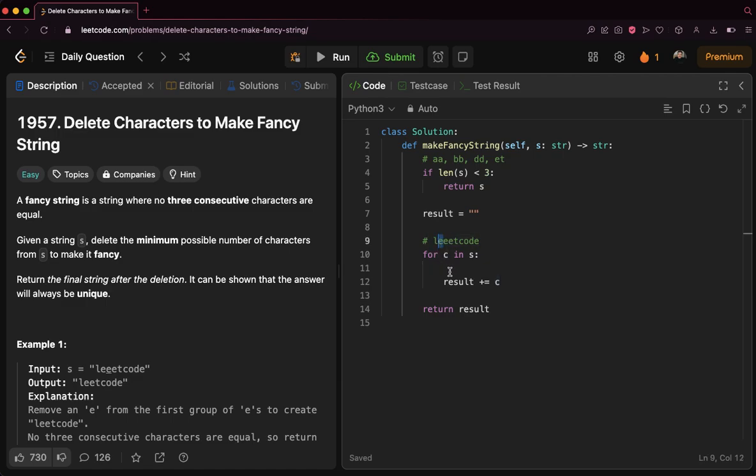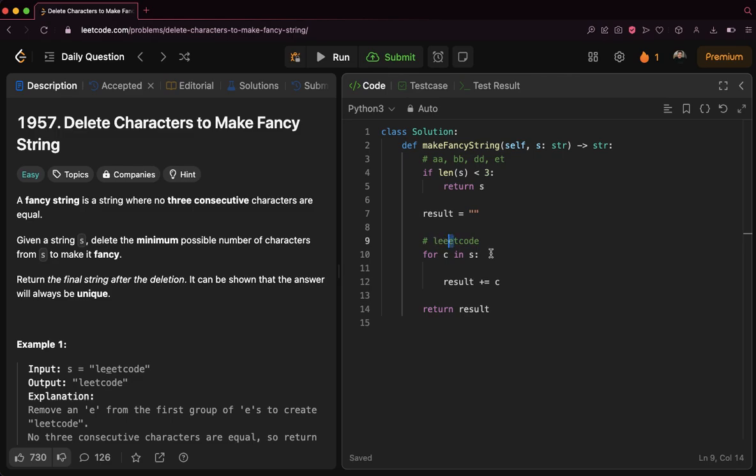The same thing for the E, the second one, because the E just has L before it. So basically we can just concatenate as well. But when we are on the third one, we need to check the first L and the first E against the second E to check if they are equal, right? If it is different, we can also concatenate. In the third situation, we have a character that we cannot concatenate because the previous two characters are equal.